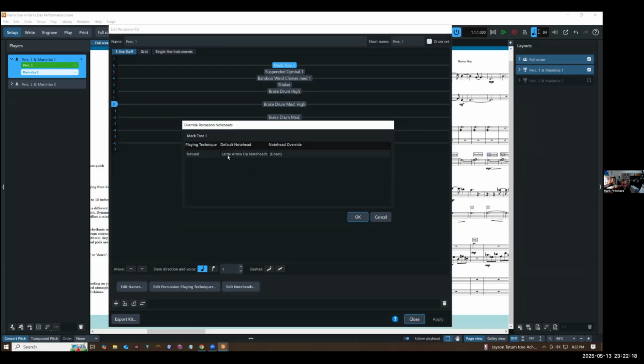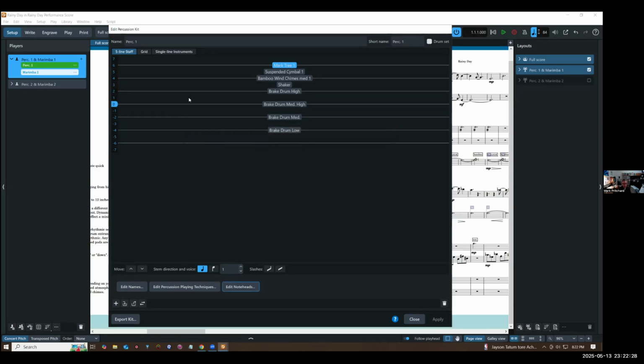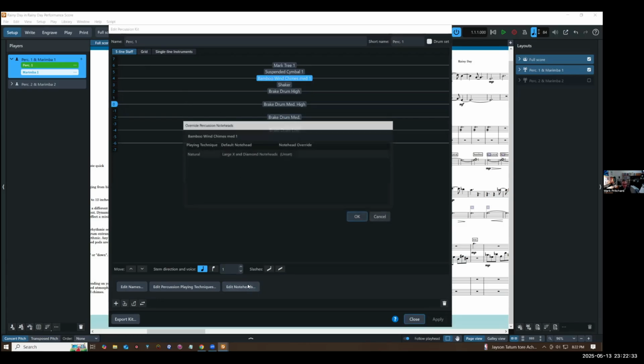So this is the default note head that I chose for that, large arrow up note heads. And the bamboo wind chimes, large X and diamond note heads. So you can browse through these and see what they look like, and then assign them here in this override percussion note heads dialog that you get by selecting an instrument in the percussion kit and clicking edit note heads.